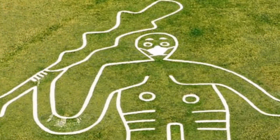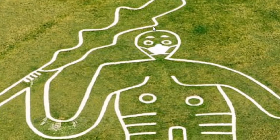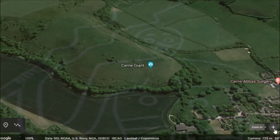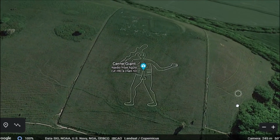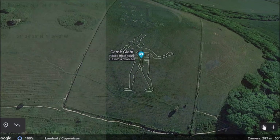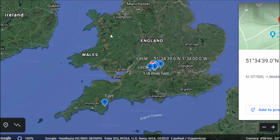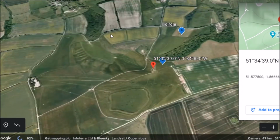I mentioned the Cerne Abbas Giant in an Ancient History News video maybe a couple months back, but I guess he got kind of vandalized in recent days. Here is the Cerne Abbas Giant today. You notice the enclosure up on top here, but this is made in kind of the same way as those horses. But as I said in my Ancient History News video, he's definitely glad to be here. But I thought I'd go down there, check out those horses again, see what else I could see. And you can tell here, I found a few other things in the area.